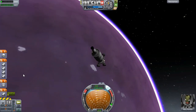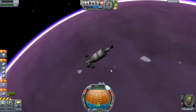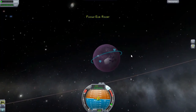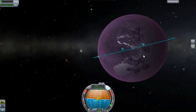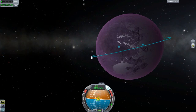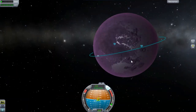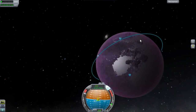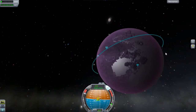But yeah, you know what, let's start our descent here in a moment. Let's flip around to the retrograde point. There we are. And look at the map. Now, I of course want to avoid landing in the ocean because this is a rover, and so I actually kind of like how we've come in, as we've basically aligned ourselves with this peninsula right here. So yeah, I'm thinking just start our burn now, see where it takes us, because we will be doing some aerobraking, and we've got the parachutes, so we should hopefully be fine.